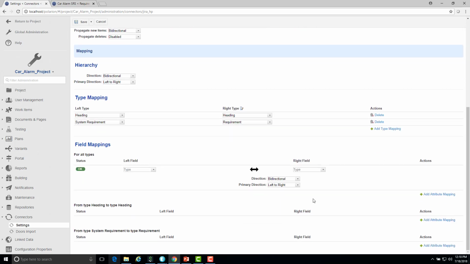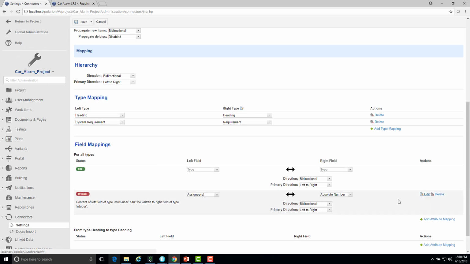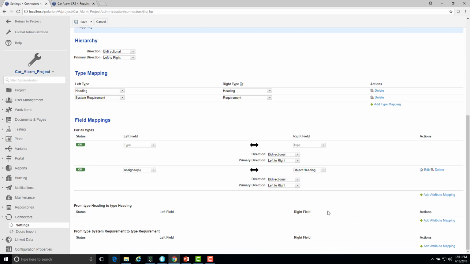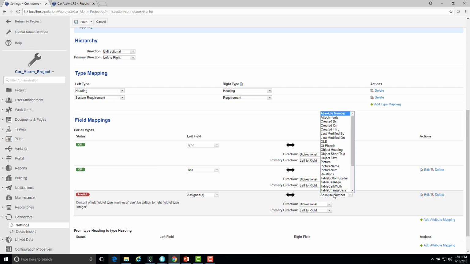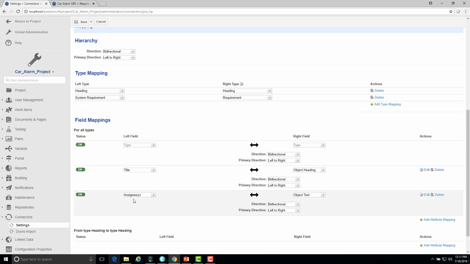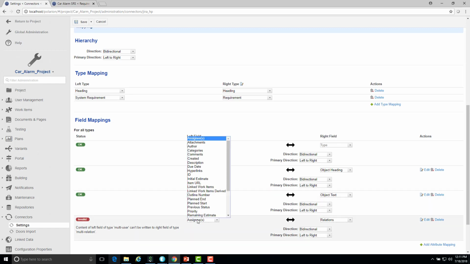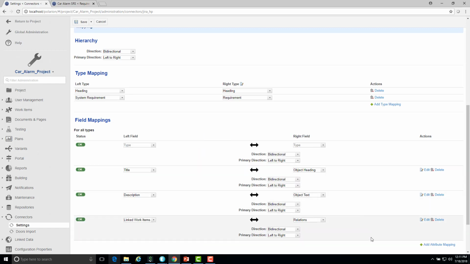So that's that, and then we do our mapping for all of the fields that are applicable to these different types. So we map object heading to title, we map object text to descriptions, we map relations to link work items.